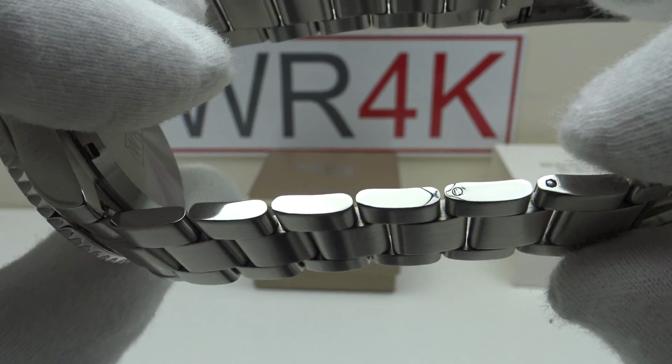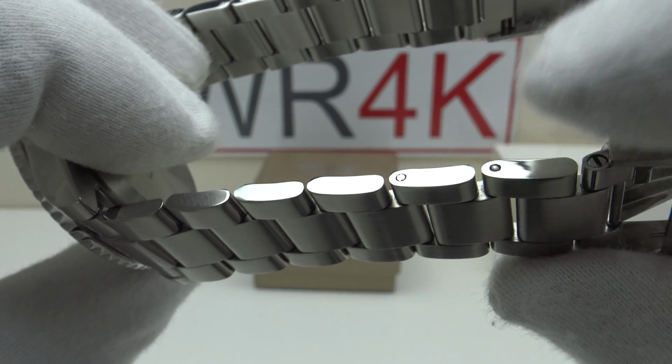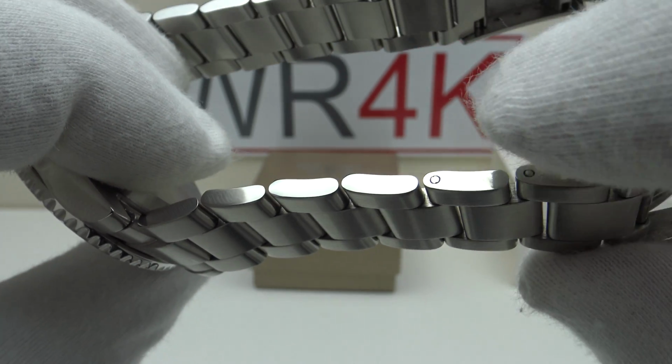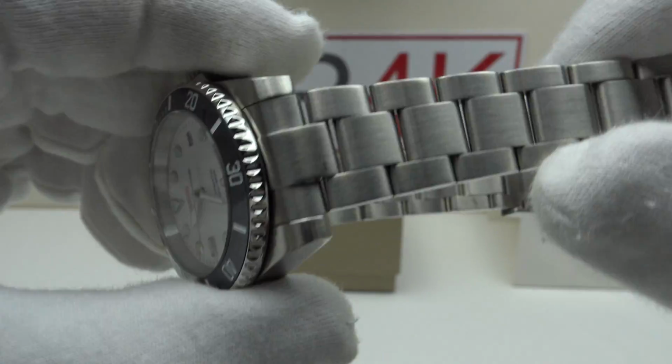Now the other negative is the bracelet uses push pins as a cost-cutting measure rather than using 1.6mm screw pins, and this is a real disappointment for the watch because at a similar price point, this is $136. One can purchase a PD1661 and that uses 1.6mm screw pins, which are superior.